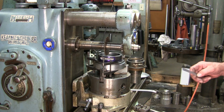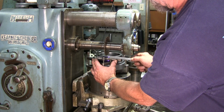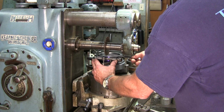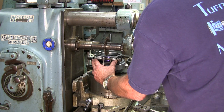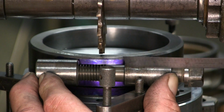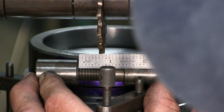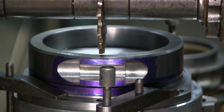All right, now we need to put those two slugs in here. We should be able to measure over to our teeth. We're going to measure from the tooth out to here on both sides, and move it in and out, and scale it to be center or equal between these two cut points. We know that these two cut points are equal from our indexing and cutting them over in the process on the Bridgeport. This tooth over to the face here is 600, and over to the next tooth in line, that side tooth, we got 600 there as well. So we are equal side to side, and we're going to lock our table there.